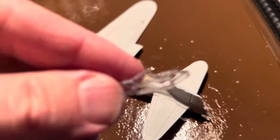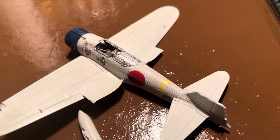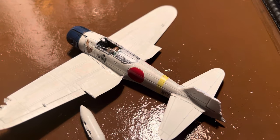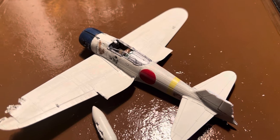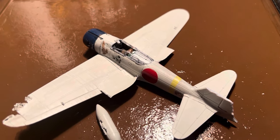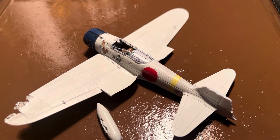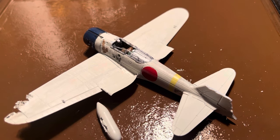Here's the top half of the canopy I cut off. That's just the kind of stuff you have to do sometimes to make the dioramas work. You just have to hope that you're making the right decision, because it's a lot easier to cut off part of an airplane's tail and a pilot's head as opposed to putting them back on again. So we'll see how this goes.